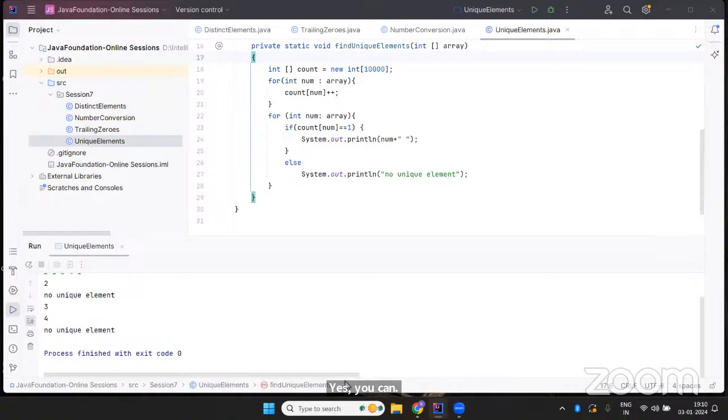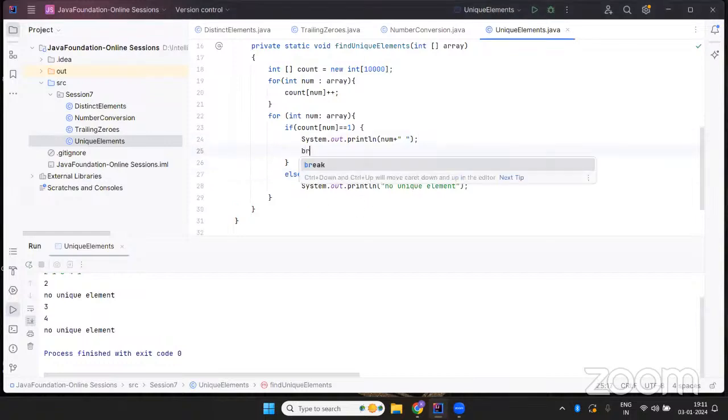Break condition inside if, sir, correct. So where do I have to put the break condition? Use break condition inside if.